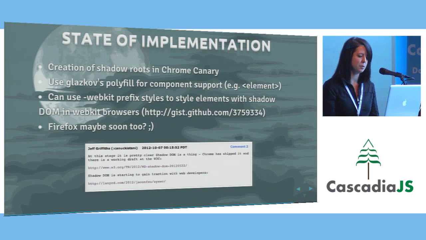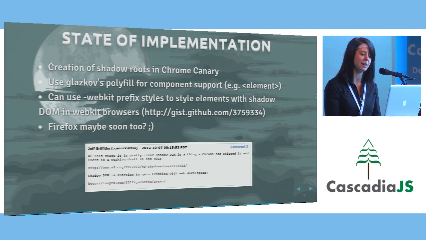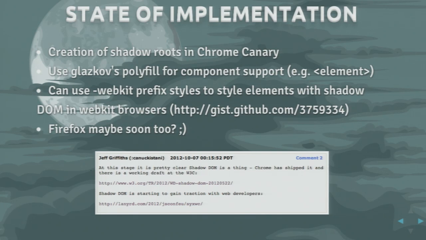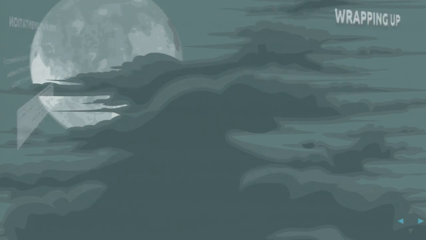And Firefox maybe too. This is a post by Jeff Griffiths, who's from Mozilla in Vancouver. When we were at JSConf, he decided to lay the hammer down and say, "Hey guys, this stuff is catching on. We should do it in Mozilla." Going back to WebKit, there's no way for me to know exactly what's going on with Safari. The technology is there for them to expose this stuff for developers, and it wouldn't be very hard for them to have a toggle that says enable Shadow DOM support. So I'm really hoping that Safari does reveal this stuff soon.